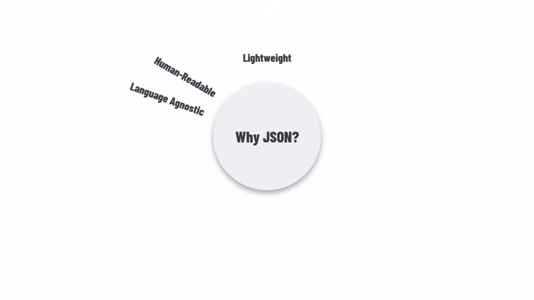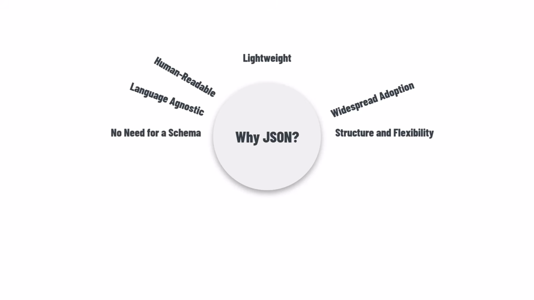Language agnostic. JSON parsers and generators are available in almost all programming languages. This universality ensures that applications written in different languages can easily share data. Structure and flexibility. JSON can represent complex hierarchical data structures, offering a mix of nested objects and arrays. This provides flexibility to represent diverse data forms. Widespread adoption. APIs, especially RESTful services, have widely adopted JSON due to its ease of use and universality. As a result, tooling and community support around JSON are extensive.